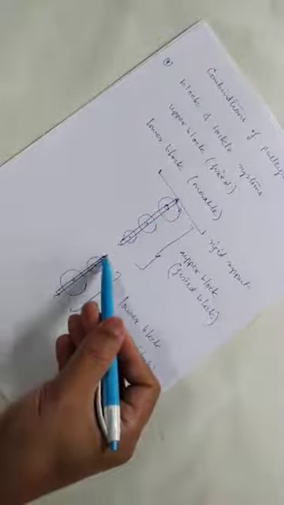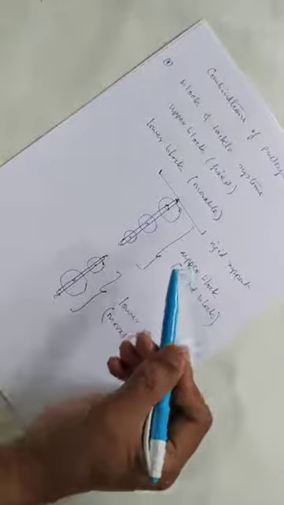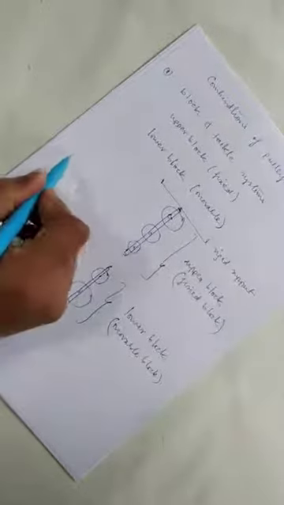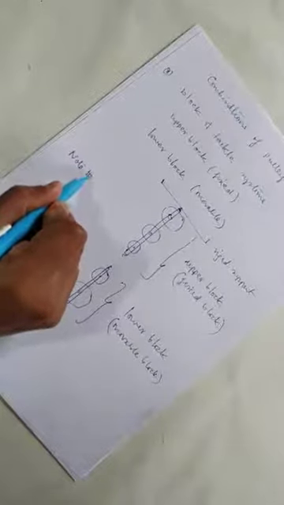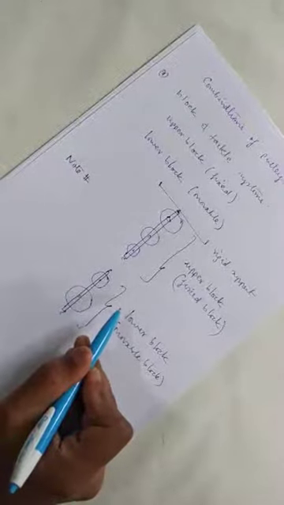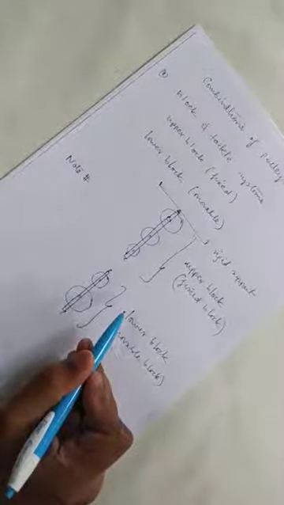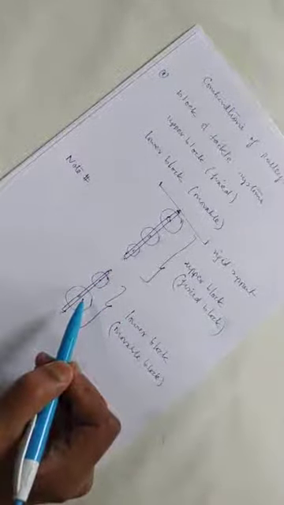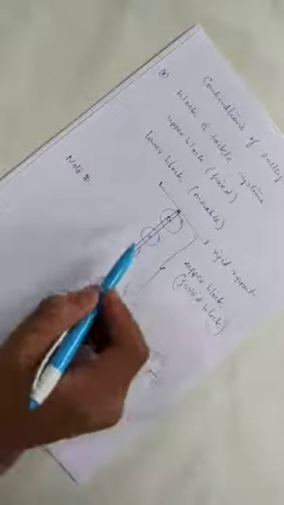Now these 5 pulleys here, we can have more than 5 pulleys, also we can have less than 5 pulleys. These pulleys are supported by one string, one strand. Now one note you have to keep in mind, that is the number of pulleys in the lower block or the movable block is either equal to or less than the number of pulleys in the upper block.